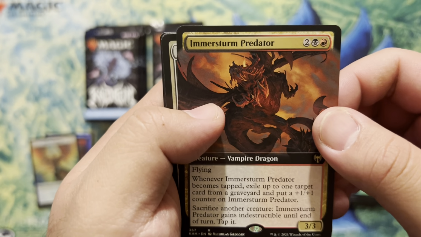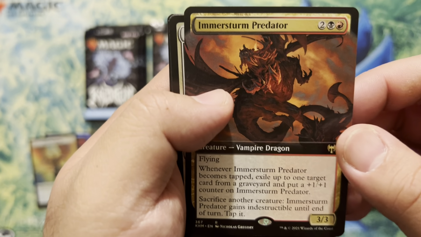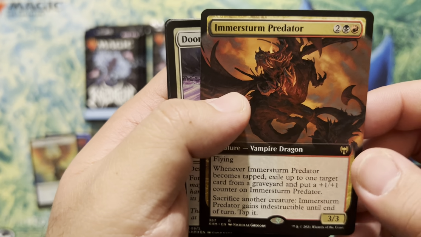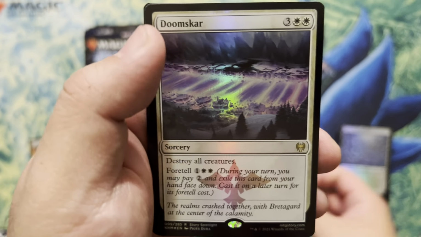All right, and then we have the Immersum Predator. This card was pretty fun to play with in Standard. While Standard was still full of Epiphany, this was the only Vampire thing that was still kind of getting pushed. But now everyone's running Werewolves, and Vampire just got neutered.